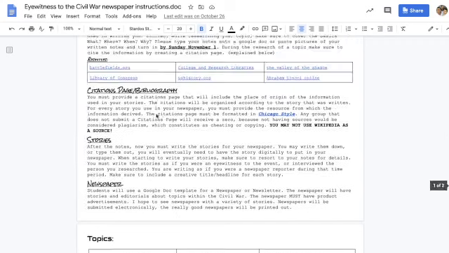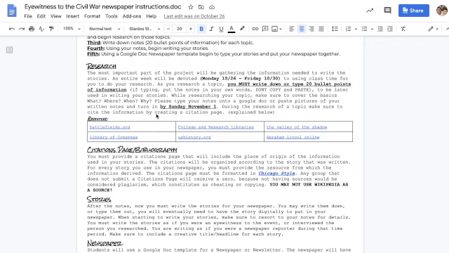So I will be providing three different templates to you. I will give you the good and the bad for all three. So one of the things you need to remember, you have the choice of choosing whichever template, but you must use one of these three templates. You cannot use your own.